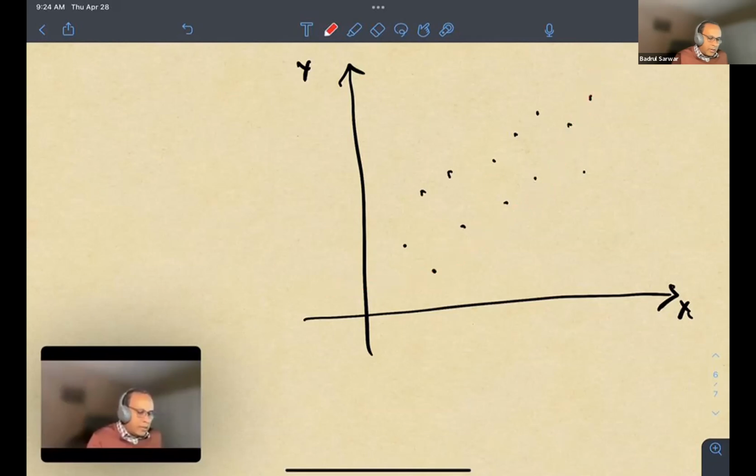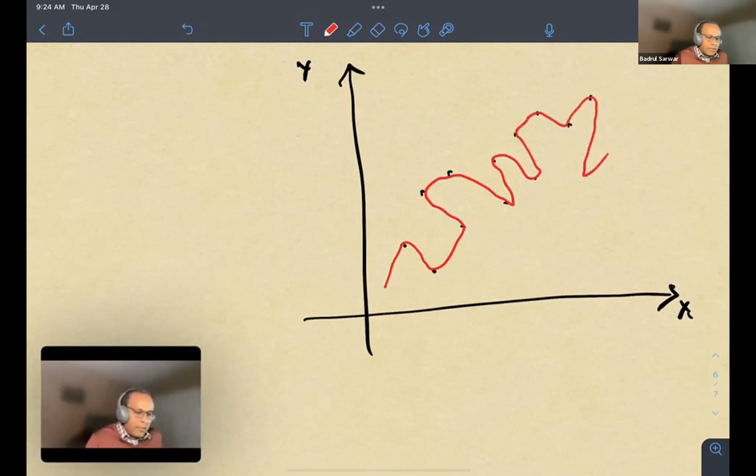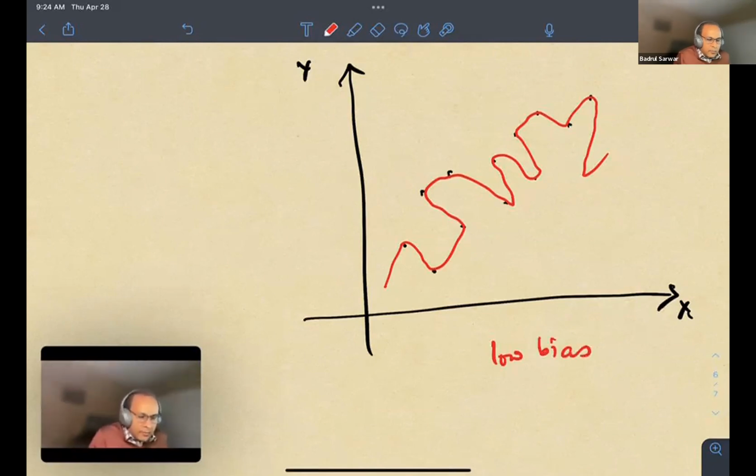There are lots of model choices, and in the extreme, we can fit a model that goes through every data point. What happens with this type of model is that it has low bias, because we are fitting our curve through everything so that our training would be very good, right?